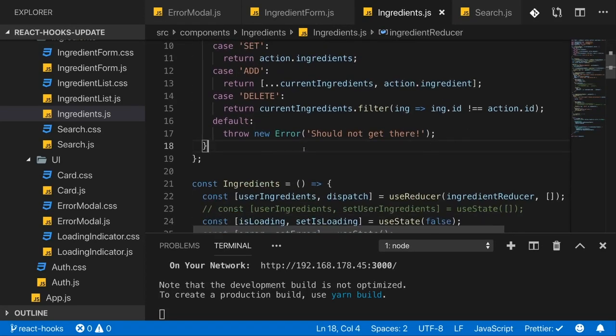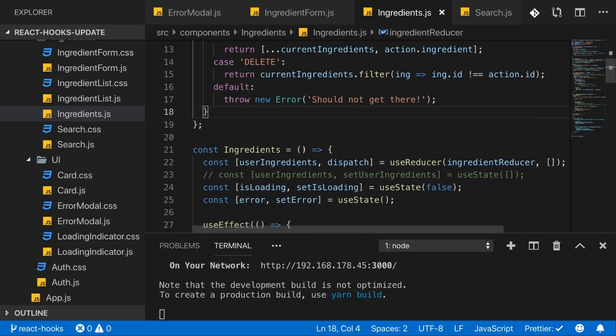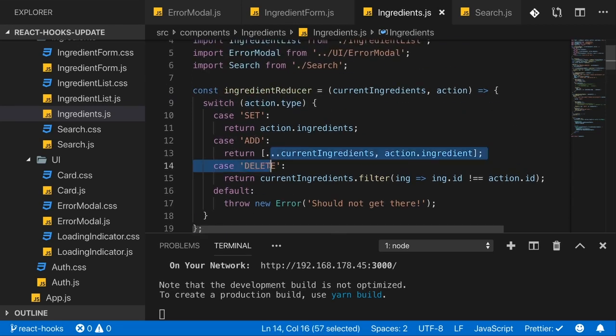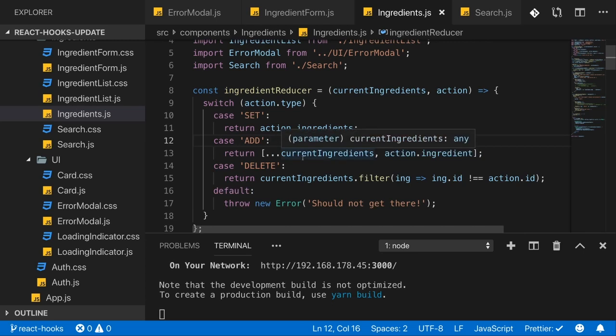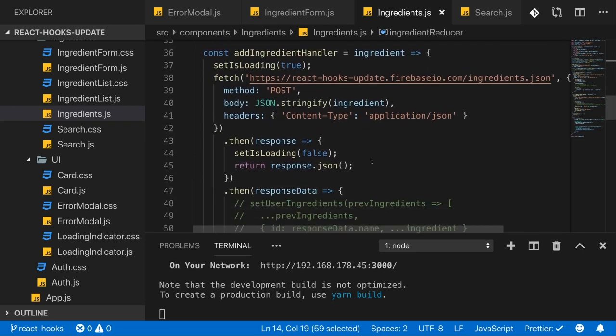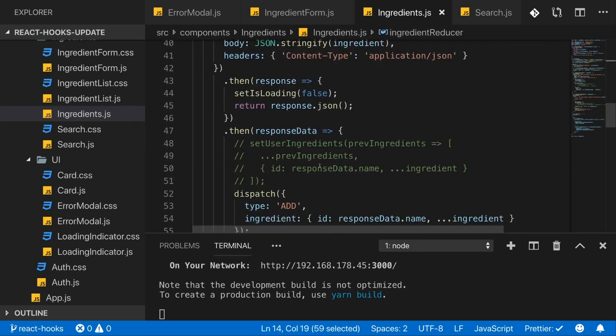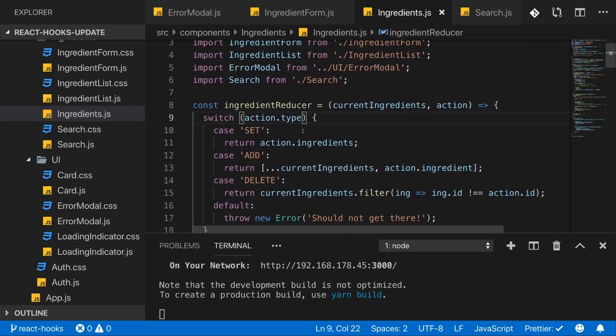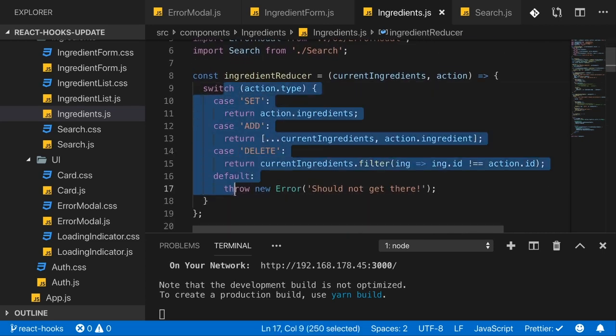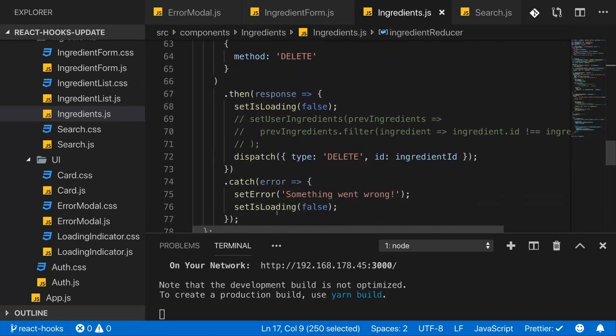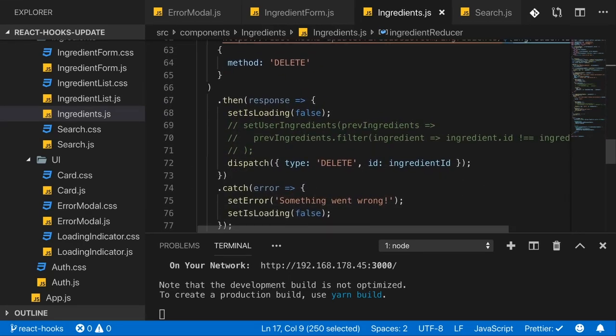Now here I added useReducer instead of useState, not because we replaced so many state things with it. Actually, we only replaced this one user ingredient state. But because we have multiple ways of changing that state, and some of these ways depend on the previous state. And whilst the previous approach there, of course, also worked fine, using a reducer often is cleaner, because you have all your updating logic in one place, in the reducer, and then you just dispatch these actions, which is a very clear and easy to understand flow for how you manage your data.